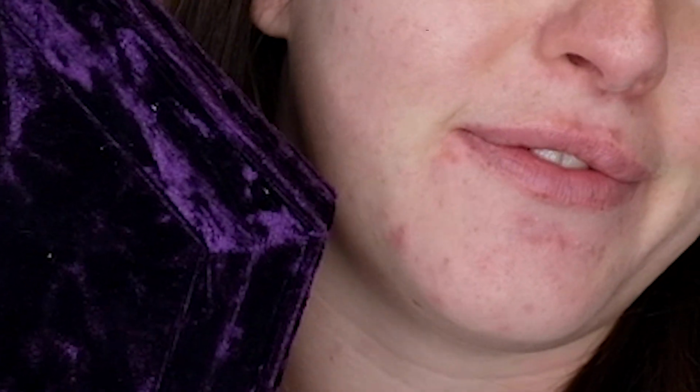Today I'm going to be doing another look using my Jeffree Star Bloodlust palette. I still haven't worked my way through all of these shades and I really want to try every single one. So today I'm going to be using the black shade and pairing that with a nice purple to do a lovely colourful yet dark smoky eye. So yeah, I'm quite excited about that.